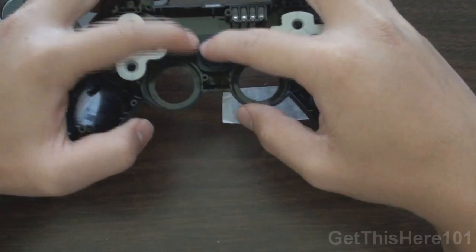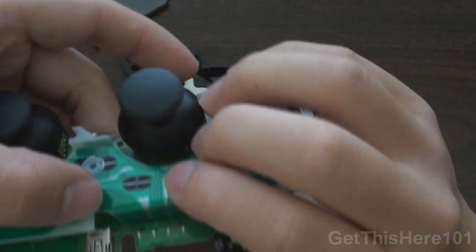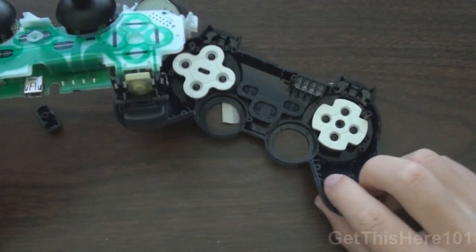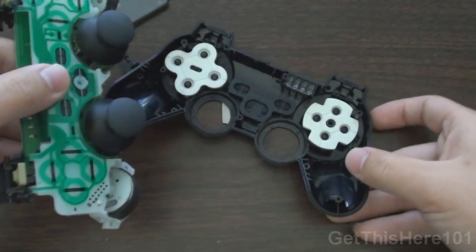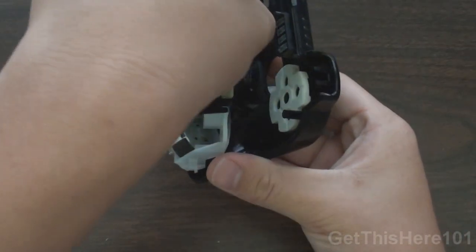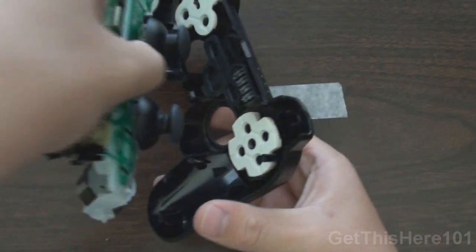Just like that, and you have everything just like that. Next thing you want to do is put your circuit board into the front pad. How you do this is you want to flip this over and kind of put it in sideways. Make sure this thing doesn't turn all the way so the buttons fall out.